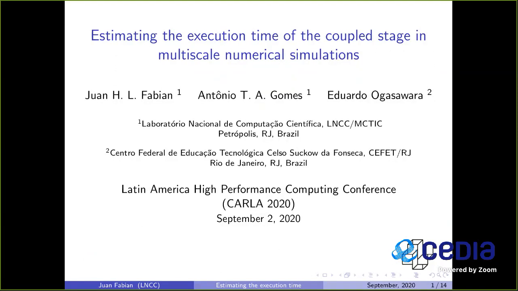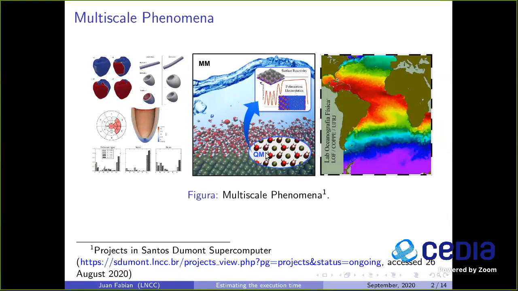Hello everybody. My name is Juan Fabian, and today I present my research work titled Estimating the Execution Time of the Coupled Stage in Multiscale Numerical Simulation. Multiscale phenomena are observed in nature, and the simulations that represent these phenomena must be based on robust methods. One type of these methods is the multiscale numerical methods.